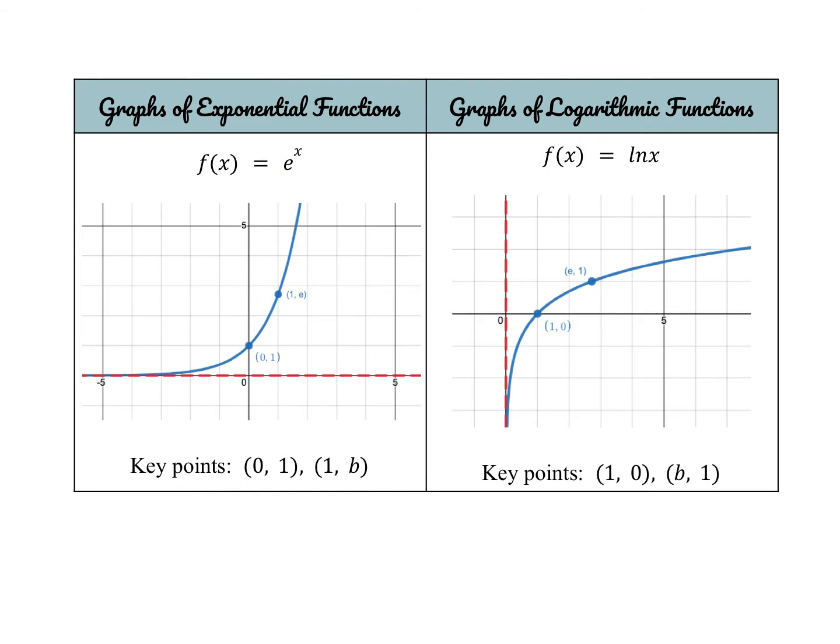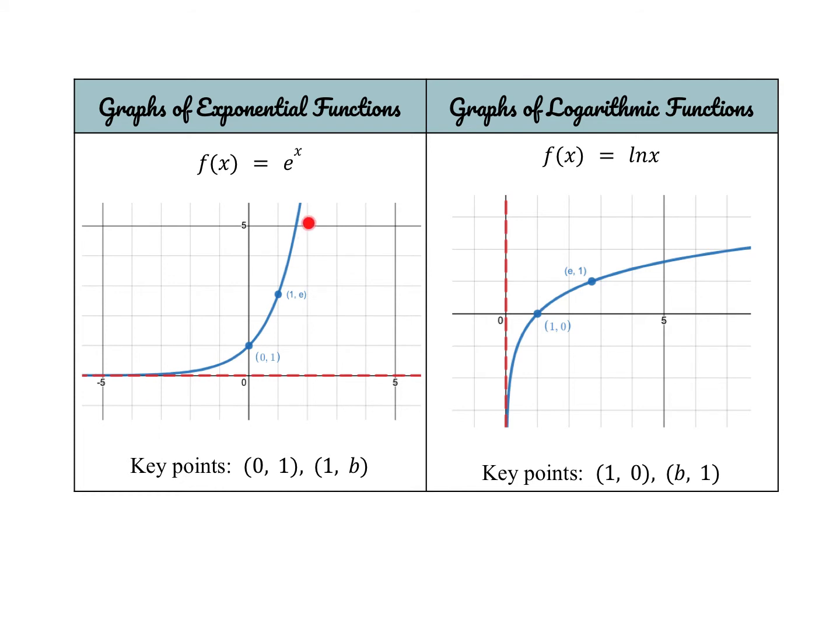All right, so now I want to look at some parent functions of our exponential and logarithmic functions. Here I have the parent function for e to the power of x, and here I have the parent function for natural log of x. Depending on what your base is, it will change your graph slightly, but they'll all have the same general shape and characteristics.